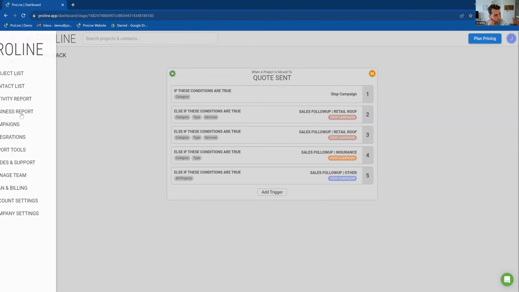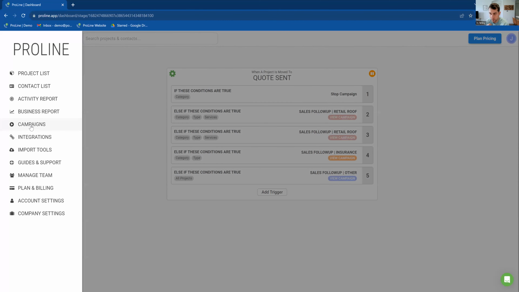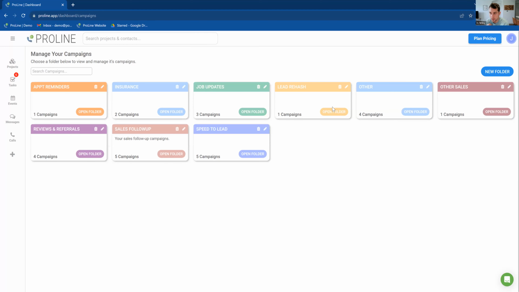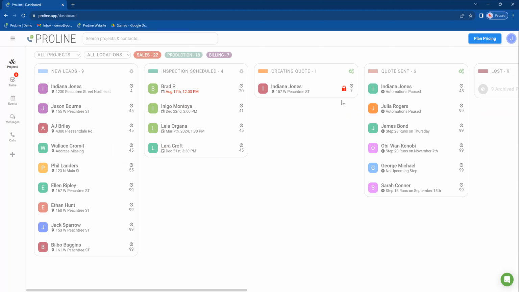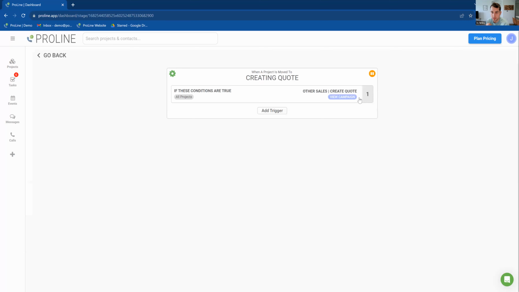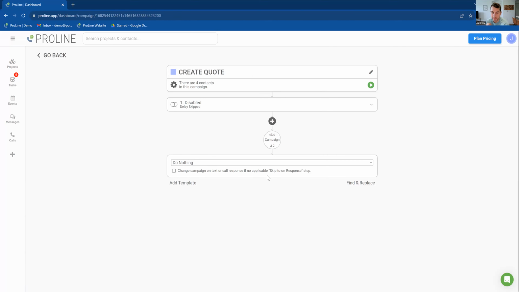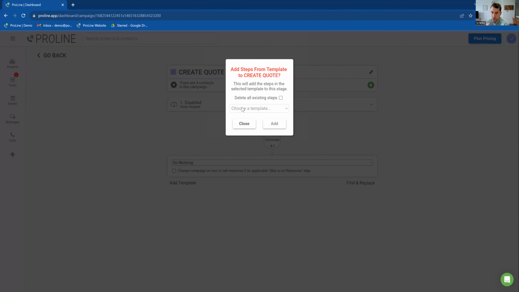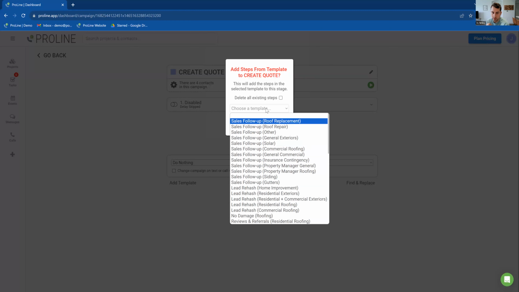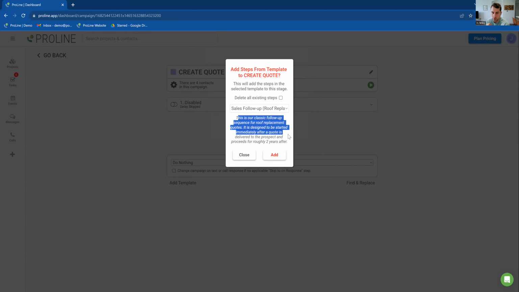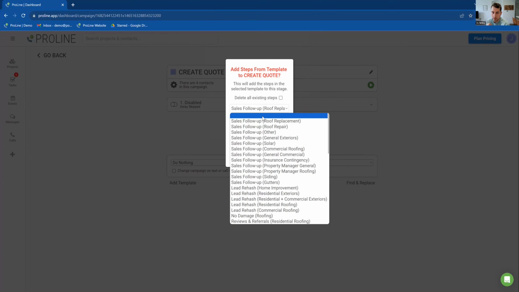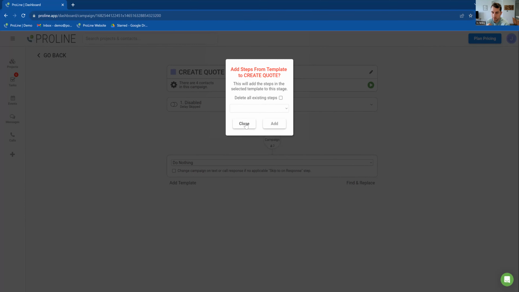Are you talking about the templates or the pre-built campaigns, the templates that you can just pull in? The pre-built campaigns. Yep. That's all available to you even on the previous version. Whenever you go into a campaign area, it's just down there at the bottom. Go to add template, and then you choose the template. We have descriptions. So if you click on one, it'll show you the description of that campaign template underneath it before you add it.